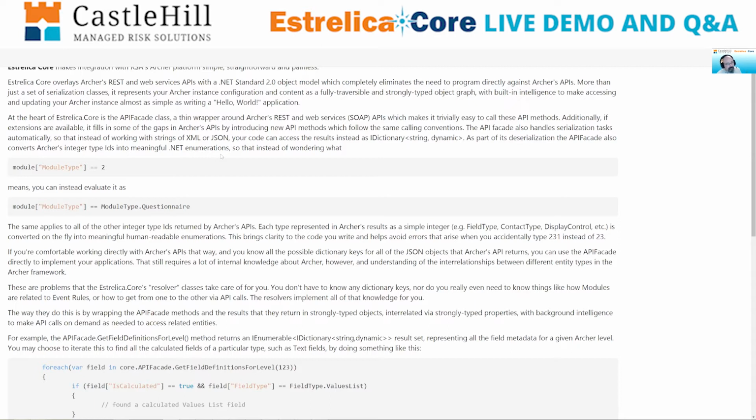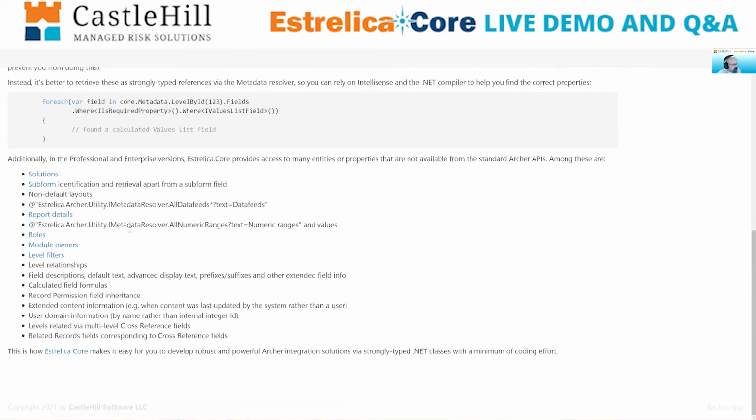It introduces new API methods to get things like solutions or data feeds or statistics reports. There are several things. Actually, there's a list here I can show. A lot of things that are not available through Archer's APIs that the Estrelica.Core can provide if it has those extensions available.